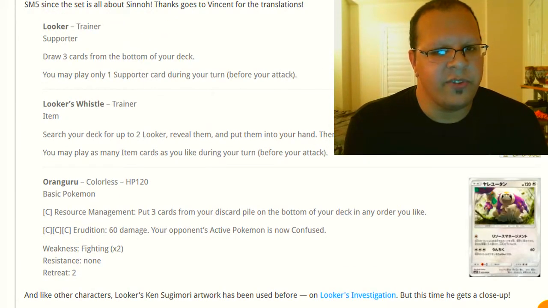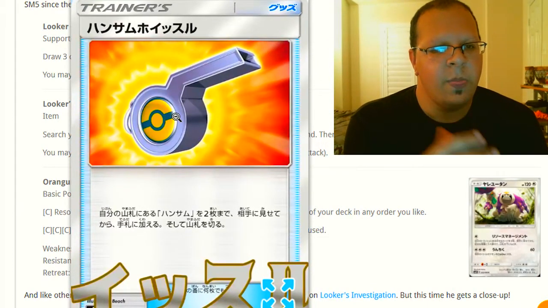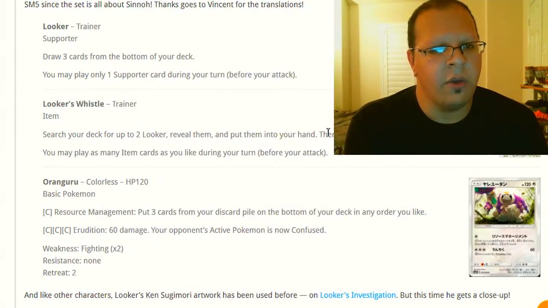And then you have Looker's Whistle, a way to get Looker. So it's a really good combo, but you're playing slow whenever you play this card. Looker's Whistle means you can search your deck for up to 2 Looker, reveal them, and put them into your hand. That's all there is to it. So you can just put 2 Lookers into your hand.